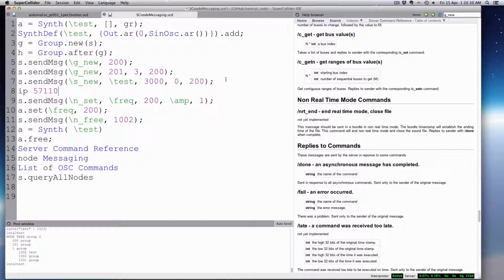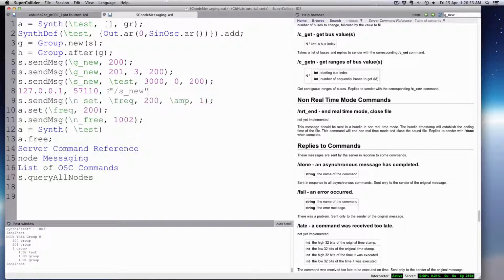Okay, so if you send something to, say, whatever IP this is, I don't know what my IP is, but for example 127.0.0.1 with your messaging app and port number 57110, then you send your tag, which is going to be /s_new, like that.